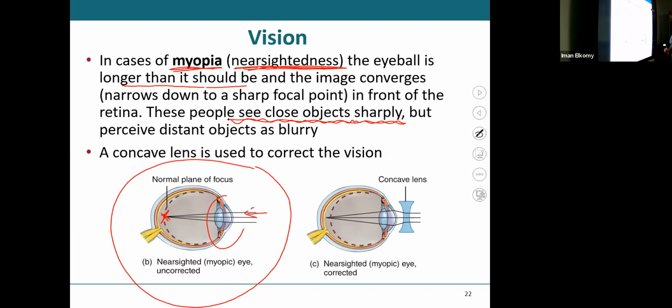I don't want you to worry about the correction too much right here, but we're going to look at it anyways, because a lot of us, especially in young adulthood, are nearsighted, right? So you use a concave lens. Look what happens with your light rays. They're coming in, they hit the lens, and they go out. Then the cornea and the lens can do their job so that by the time they focus it, it hits right on the fovea. That's how you correct that vision. Is it concave or biconcave? It is actually biconcave.